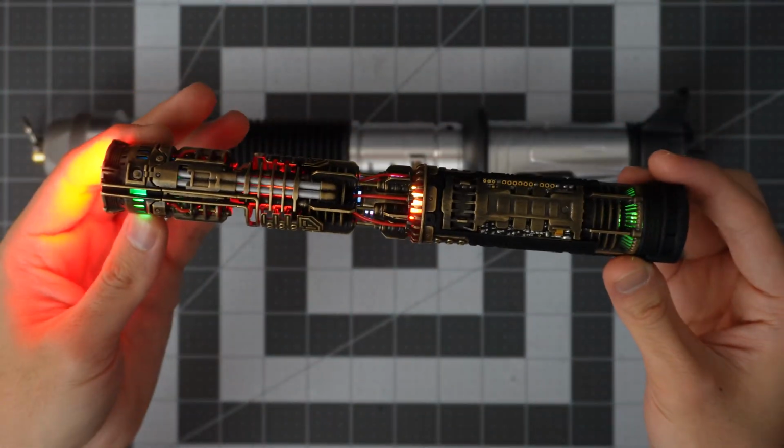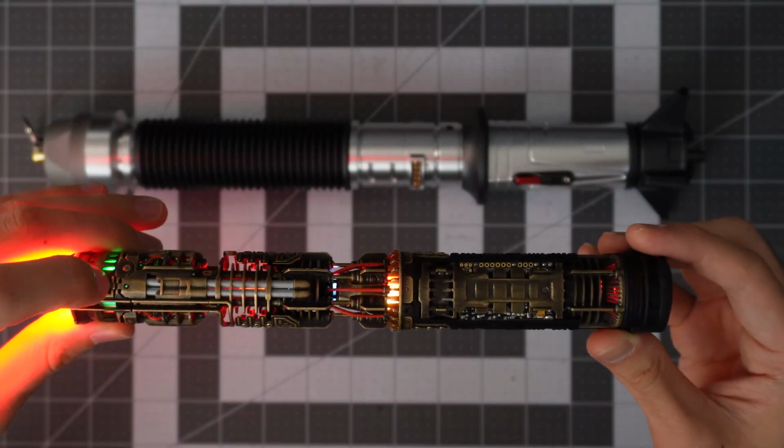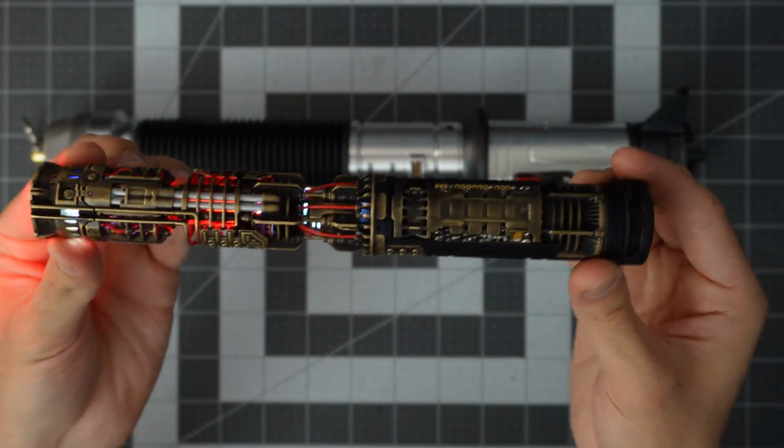And then you can turn it off by either doing gesture controls or the button.